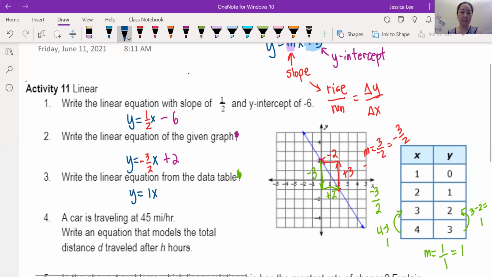If you remember, our y-intercept is when our x is 0. So notice we don't have when x is 0, but we can figure this out. Okay, we can reverse engineer this. If it was 0, what would it be? So here, remember, it looks like we're going up by 1s. And here, we're going up by 1s as well, which means that if it was 0 here at 1, 0, then what was it before that? It would have had to have been -1, right? Because -1 plus 1 is 0. So then this right here would be our y-intercept.